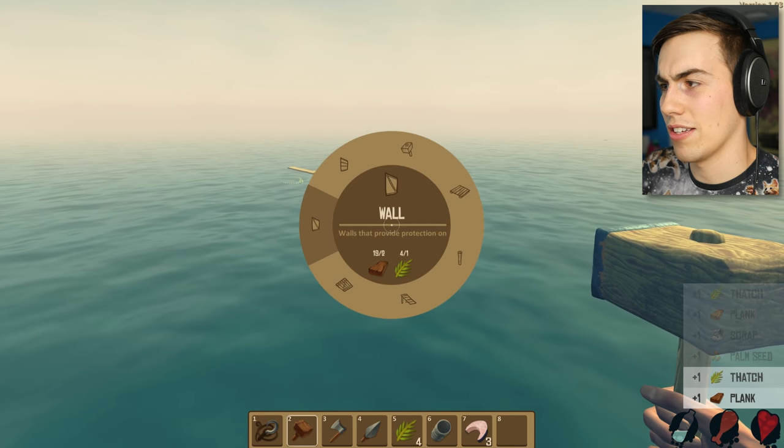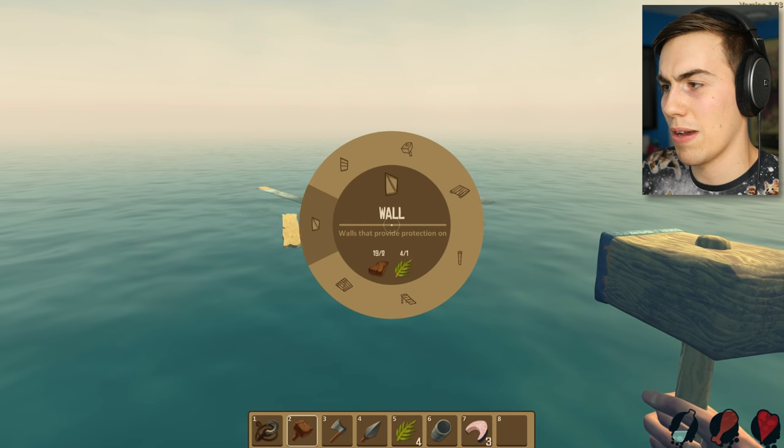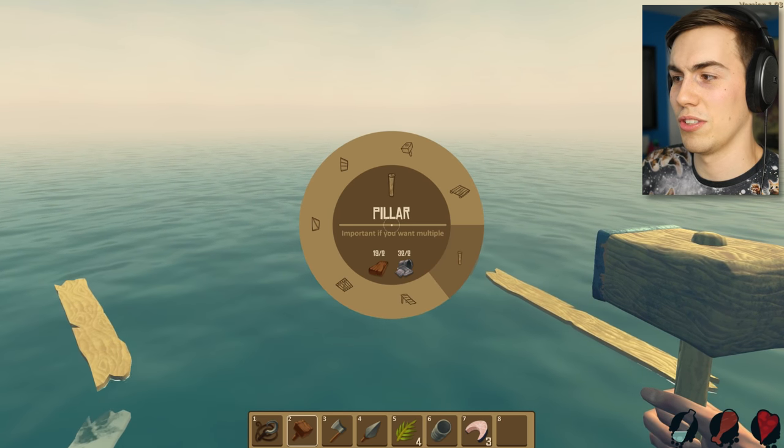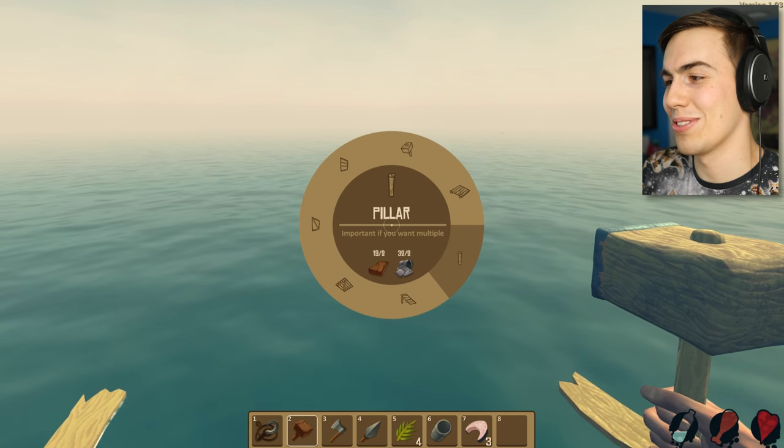Let me see here. I wanna see what kind of stuff needs metal. So you need metal for stairs, you only need two, and pillars, you only need two. So yeah, we don't really need to use all that much.